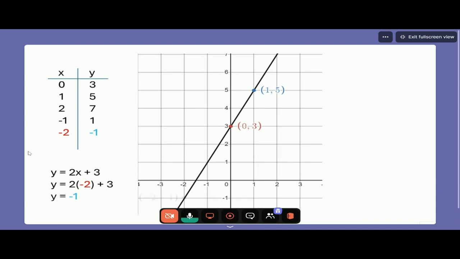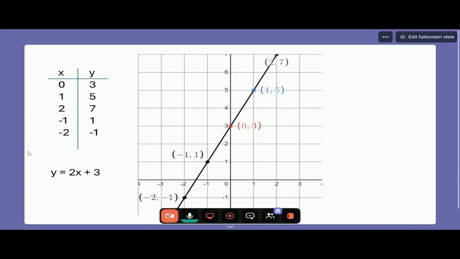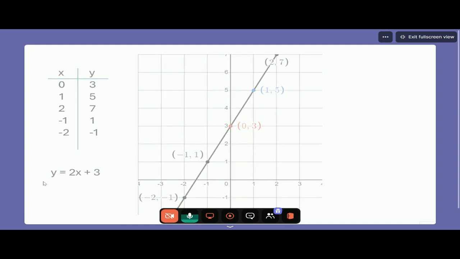And we can pop all those points on the graph. There they are. They are all on the same line, so it doesn't matter which two you chose. We chose this red and blue one here and drew the line, but you could have chosen any two of those 5 points. You could have chosen (-1, 1) and (2, 7). Draw on the line, you would get the same line. It would still go through the red and blue points, right? It doesn't matter what values you choose because you are finding the pair that goes with it. So choose easy numbers is lesson number 1.